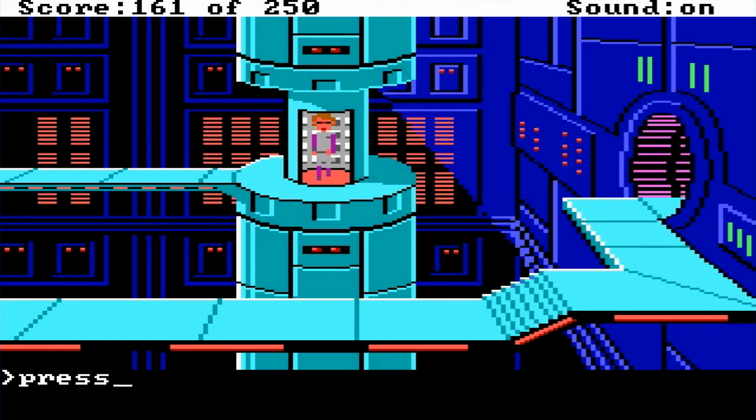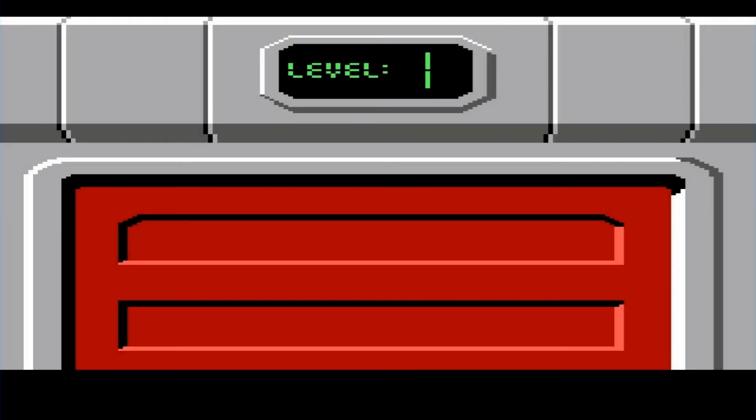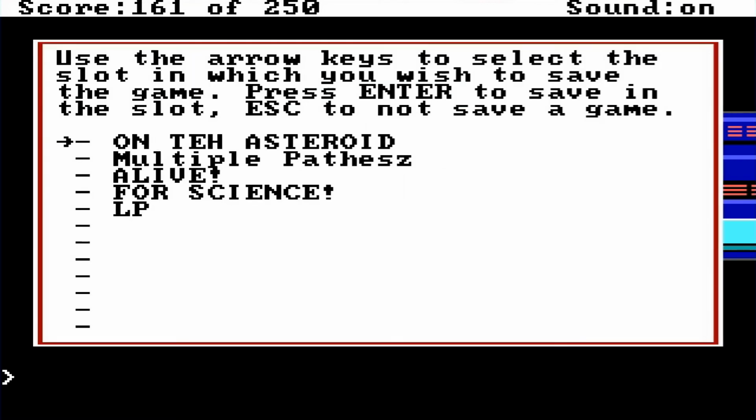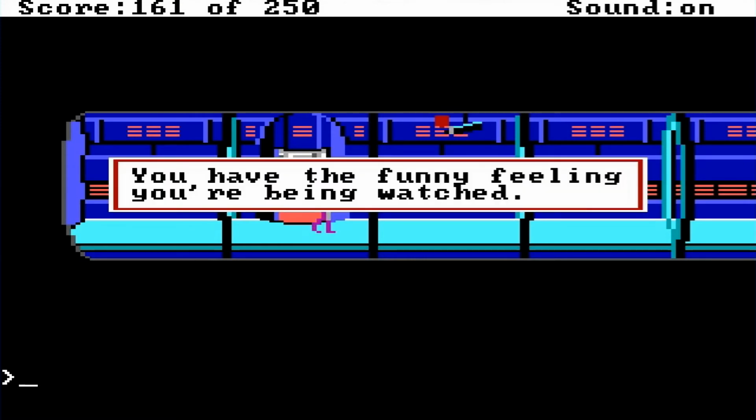Press 3. It just occurred to me. I can't write number. Holy cow. I think it's because I have my number lock on. That might be it. Okay. Or off. Or on. Or something. Alright, let's save this as alive because I'm not sure how much longer I will be alive.